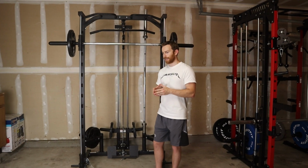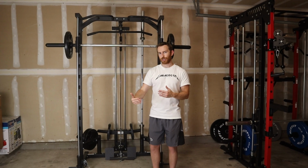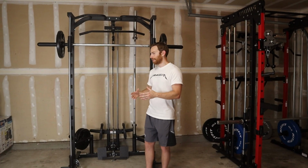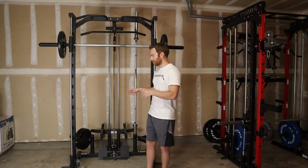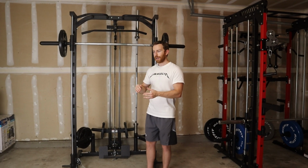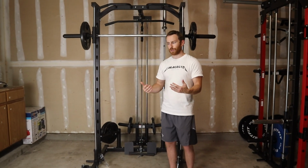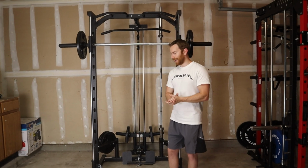If you're someone who's looking to be able to do absolutely everything from the workout, who is wanting to constantly push for new personal records or to be competitive, this might not be exactly what you need because it's going to be difficult to add on to this rack. But in terms of getting you pretty much everything that you would want or need for most of the workout types that you're going to want to do, the PSR05 has you covered.